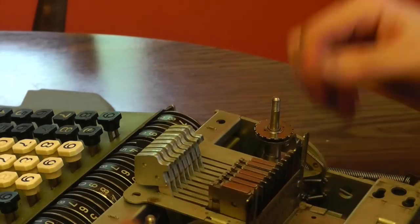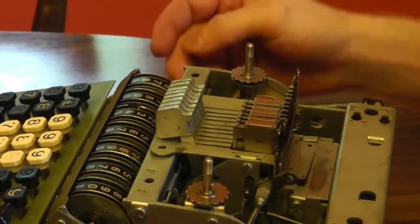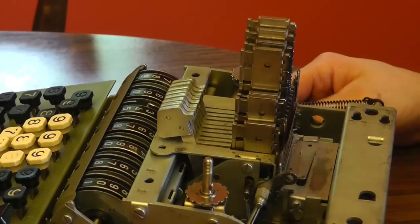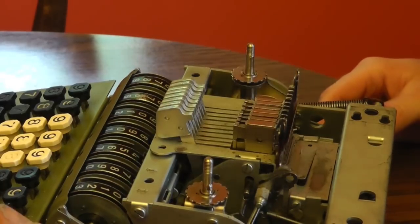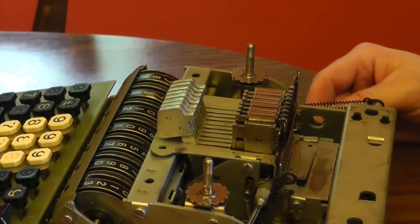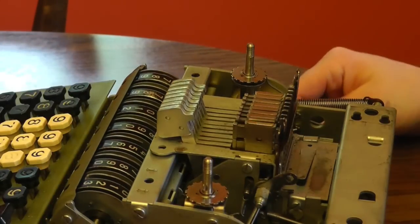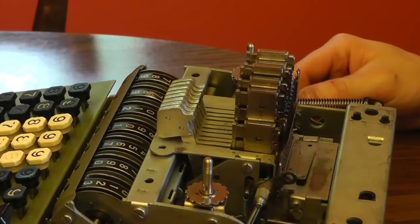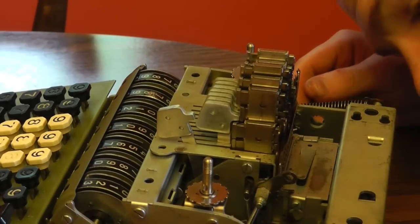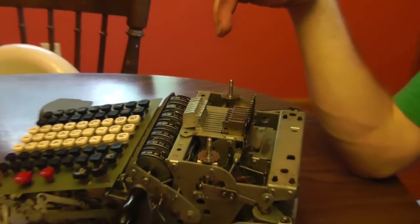There's a little latch here for something on the top part that goes on here. Anyway, somewhere in here there's a weight, or I guess these are spring tensioned and then they release, catch and release. I don't quite know where. Fascinating.